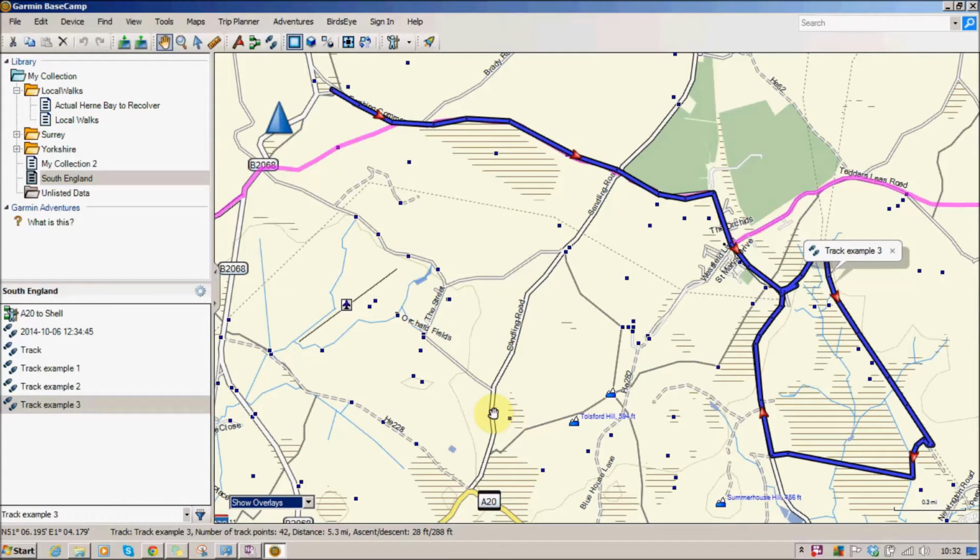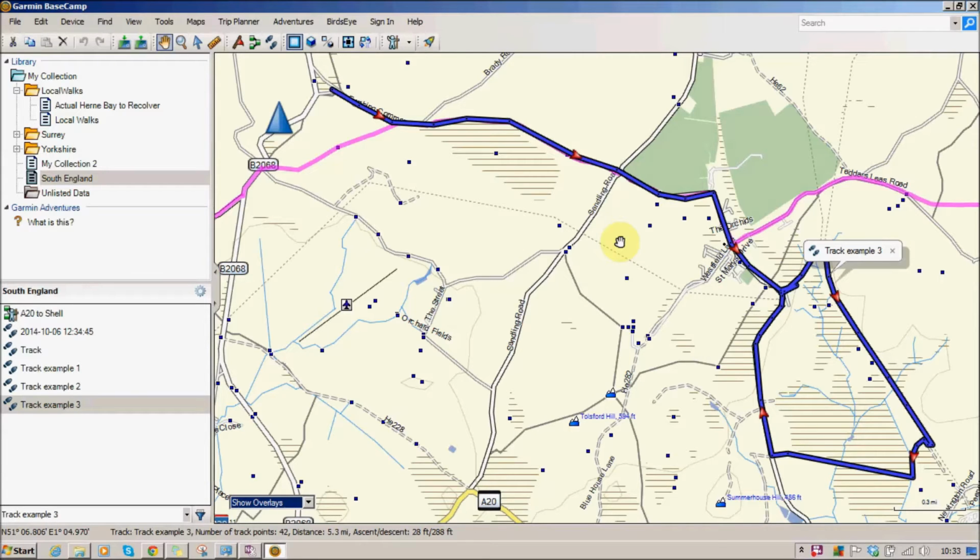In this video we're going to look at ways of editing a track when something's gone fairly disastrously wrong. The example I'm showing you here, we have a track that we walked, but you see there's a very long section here that's nothing to do with our walk. This sort of thing can occur when maybe you set up the track you want to go, or just turn on your Garmin at the start of a car journey and forget to turn it off or forget to clear it when we get to the start of the walk.